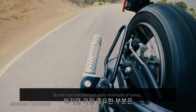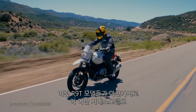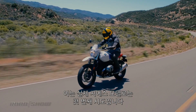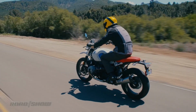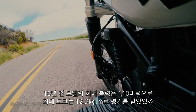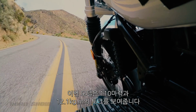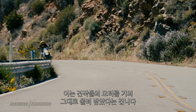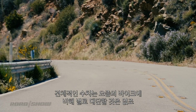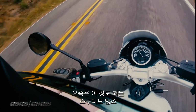But the most important part of any motorcycle, of course, is the motor. Like the other R9Ts, the Urban GS is powered by BMW's classic air-cooled boxer twin that actually saw its first service in a real GS over a decade ago. Back then it was rated for 110 horsepower and 89 pound-feet of torque. Here it's rated for 110 horsepower and 86 pound-feet of torque. Yes, that means the bike has properly earned its heritage designation, but don't read that as hate. While those figures are indeed somewhat modest by modern literbike standards, there's more than enough scoot here.